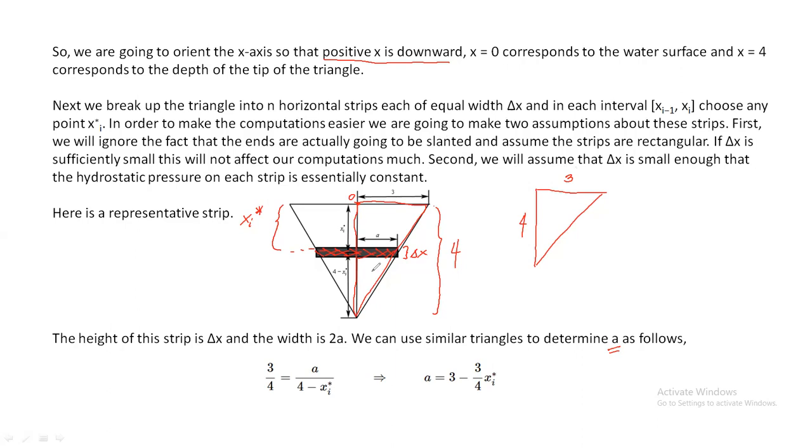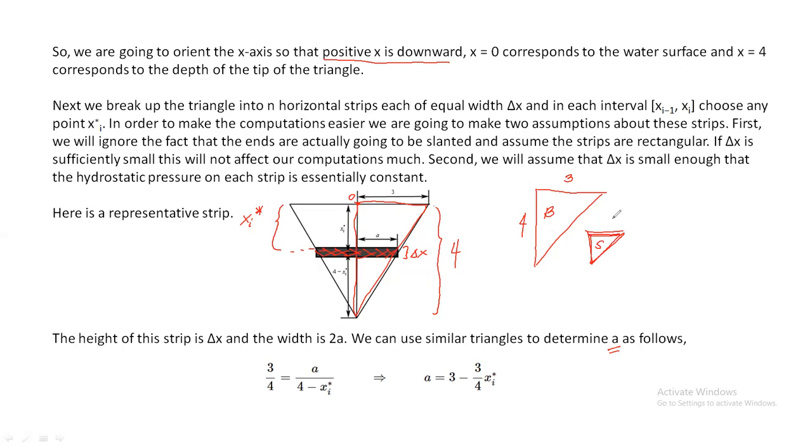That's the entire length. Now, if you take out the small triangle where your strip lies, this is the big triangle and this is the small triangle. They have to be similar because they have the same angle here. Whether you have a big triangle or a small triangle, the angle here is the same.